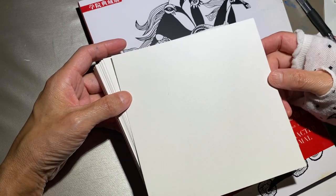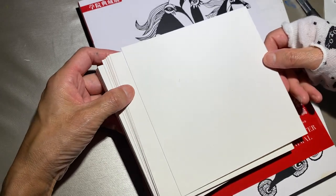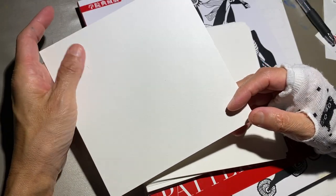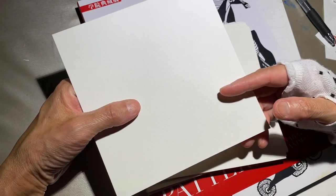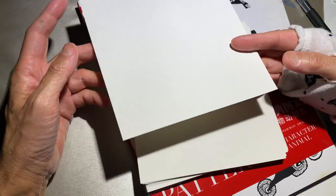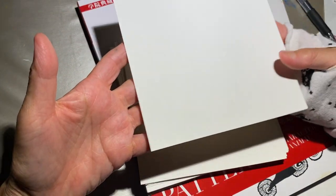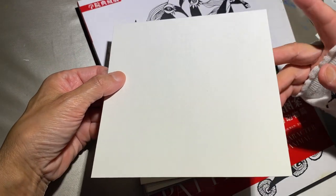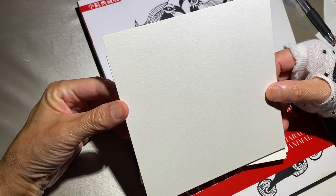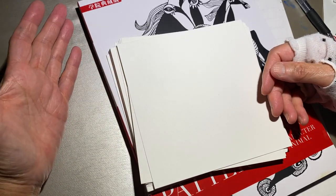So here's the action. I cut the paper. These are watercolor paper, the best quality watercolor paper. It's 300 GSM, 300 gram per square meter, and 140 pounds. You can see it's so thick and very heavy and very stiff. It's good watercolor paper.